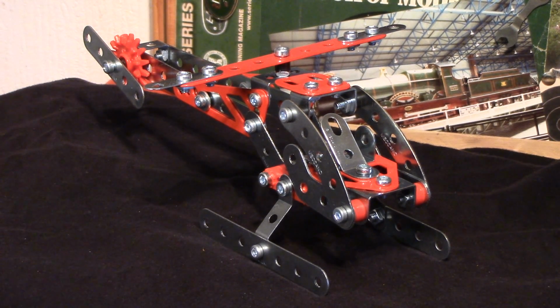The old one was the one with, amongst another two models, the small JCB digger, which I have made and there is a video of. I must say this kit looks a little bit better, probably more parts in it as well, and £9 is a decent buy. That's from Hobbycraft, £9. They do seem to be one of the better suppliers these days.